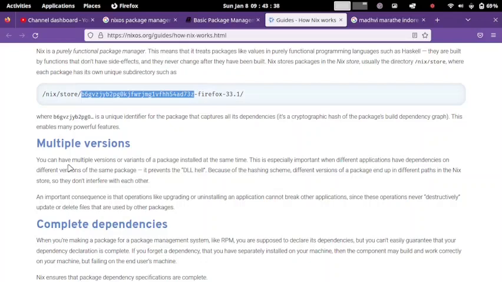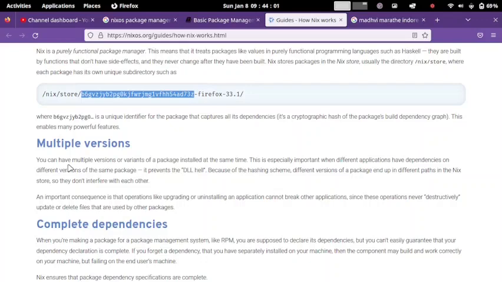So what it wants to convey is that suppose you have got this Firefox 33.1. Now an update comes, say Firefox 35 has come. When you install Firefox 35, it will not destroy Firefox 33.1 and its dependencies. Firefox 33.1 and its dependencies will continue to stay on the system.